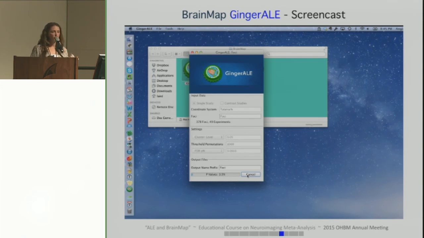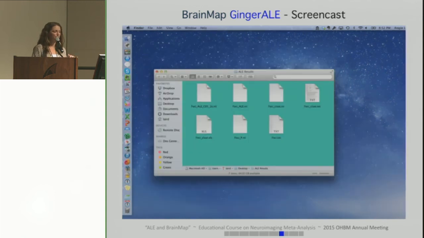So we've tried to make this as user-friendly as possible so that you spend the majority of your time doing the literature search and filtering all the different contrasts, because the most important point, again, that Felix addressed, is garbage in, garbage out. You need to spend the time thinking about what your meta-analysis question is actually trying to ask, and whether the contrasts you're putting into it actually ask that question. So in terms of the actual computation, we'd like to make it as user-friendly as possible because you've already done an enormous amount of work before you get to the ALE application.